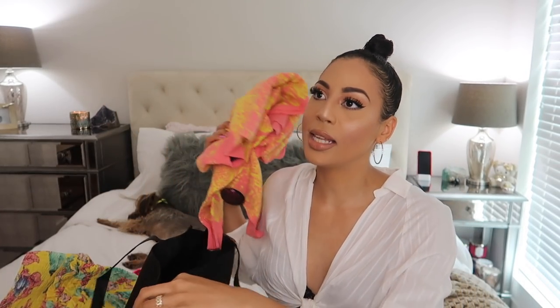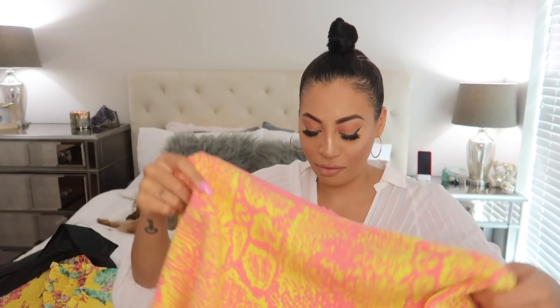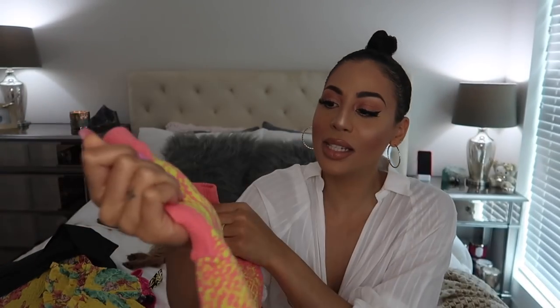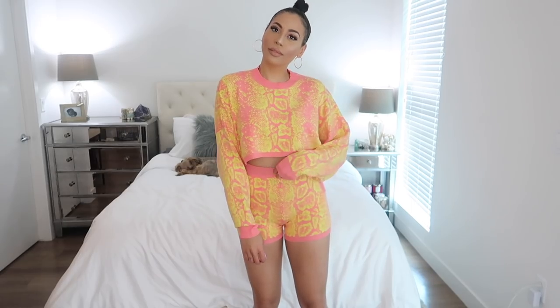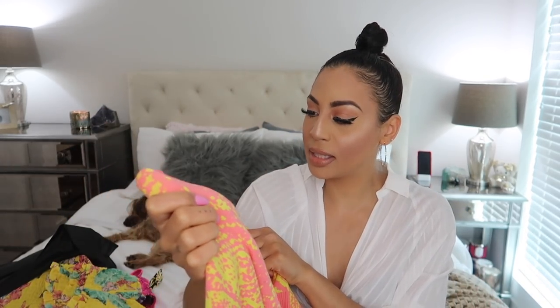This last set was sitting in my cart since my last Hot Miami Styles haul, so shout out to them for still having it in stock. It has a neon base — I guess the snake print really is a vibe for me, and that's like half my wardrobe right now. These are cute little knitted shorts — nice and stretchy, they sit high-waisted, and they have little pockets. It comes with a little crop top and I love anything long sleeve because I just feel cozy in it. It's a cozy neon snake print set with great stretchy material — I got this set in a medium.